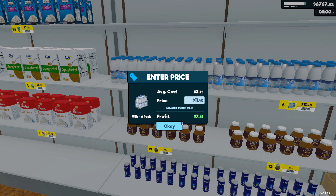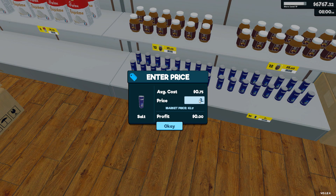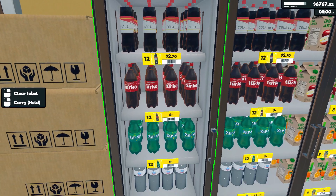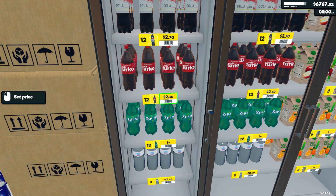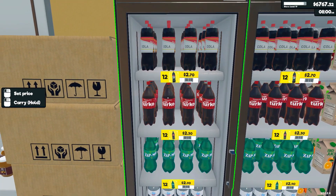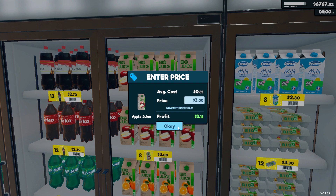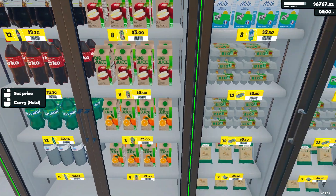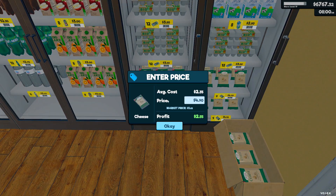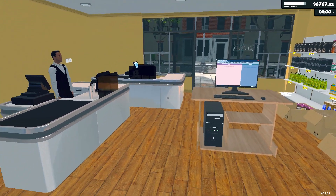That powdered milk looks ridiculous. I think I'll just go with one shelf and have it go straight down. I think at this point in the game two shelves per item is about enough. I have extra for milk and especially the cheese - those are big selling ticket items. Water, milk, cheese, coffee, and the blue flour - I just can't keep them on the shelves.